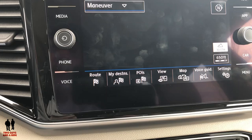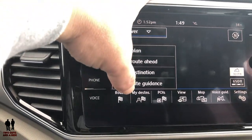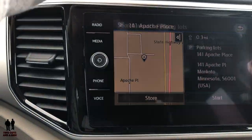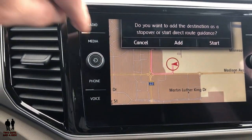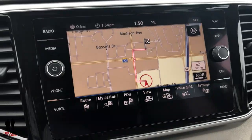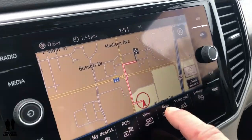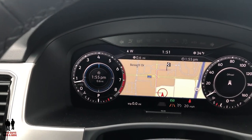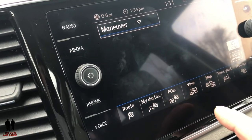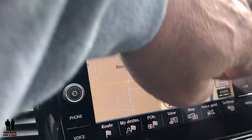This does have built-in navigation. Let's find a POI — we'll find a parking lot, say we want to go there, press start, and it goes to full screen. Now it's shifted over. If you don't want navigation to flip over to the infotainment screen, press the map button — you'll see the little arrow toggling between the two screens. You cannot have it in both places at once. I put my hand near the screen, a menu appears, and I press 'map' to get it back on the infotainment screen. There are lots of settings you can explore there.